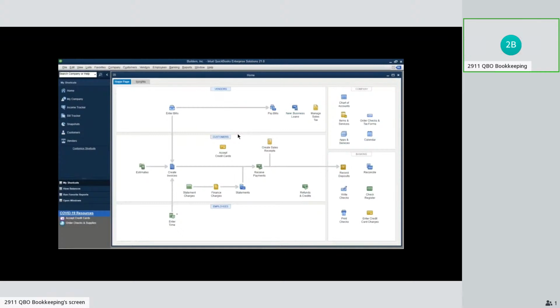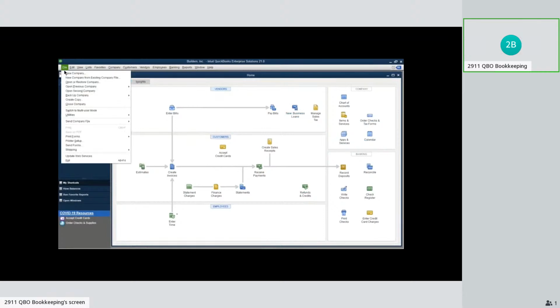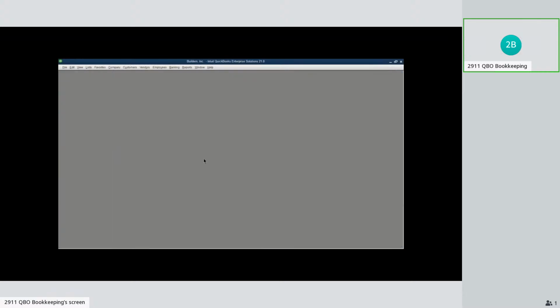The next thing I want to show is the improved PDF and attachment preview whenever you're emailing an invoice. So with this, I'm going to open up a different company file really quick. I'm going to close this company. And I've got a different company cooked up.